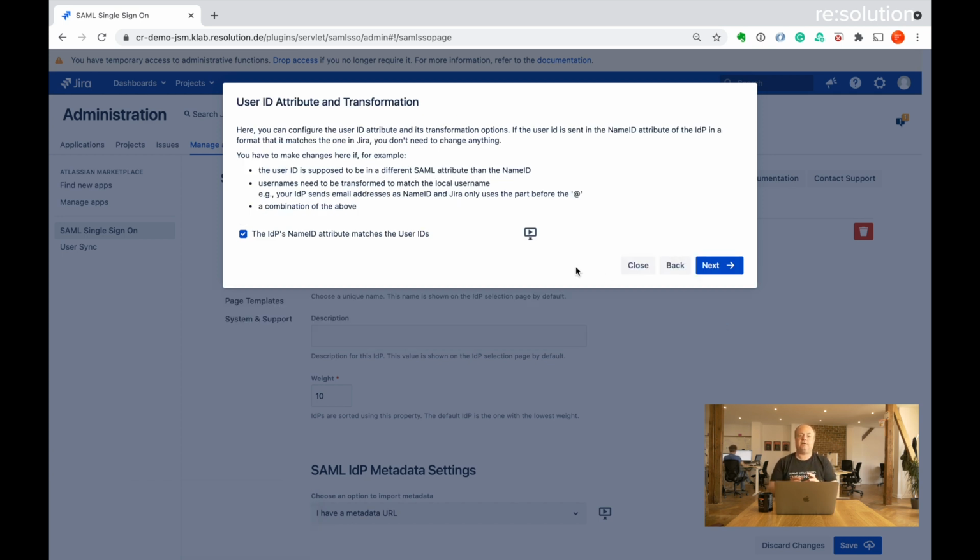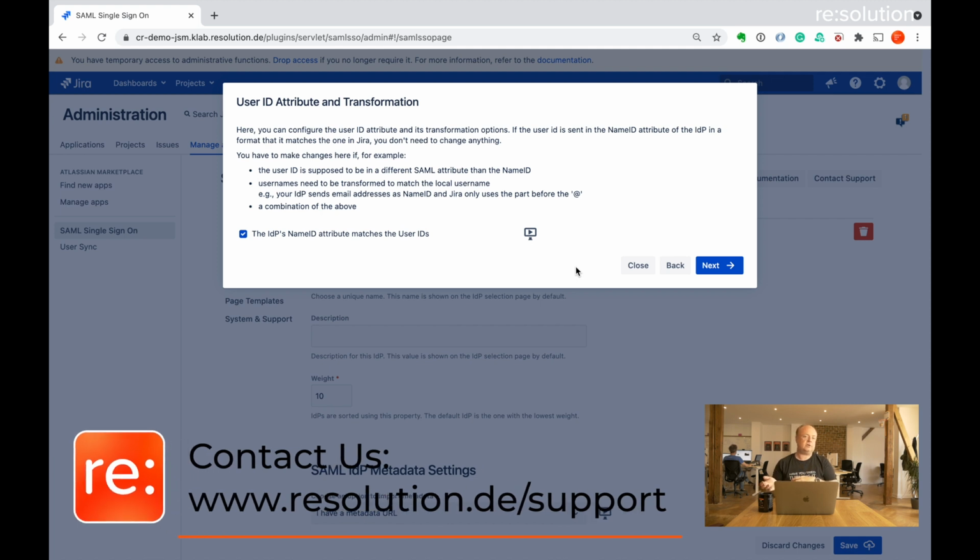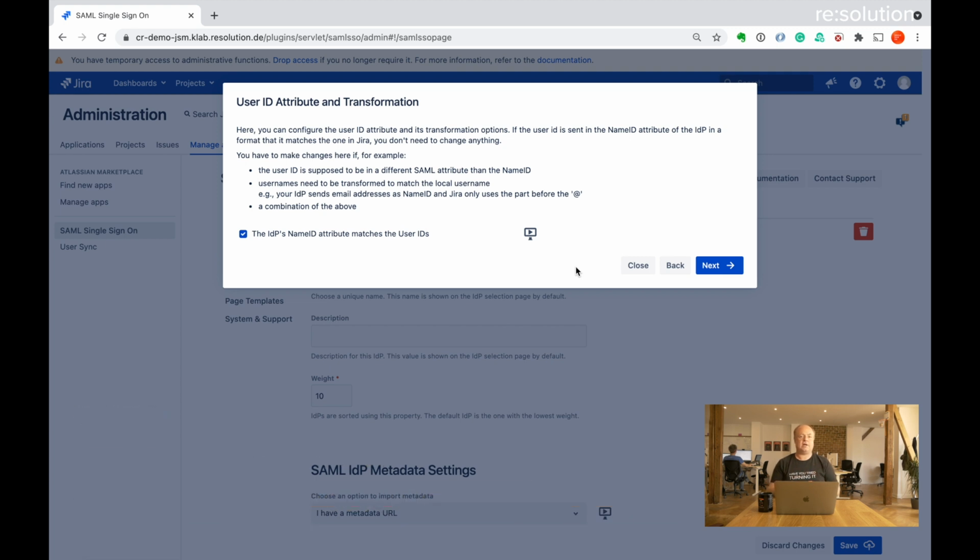Here the plugin wants to know if the usernames in OneLogin are exactly the same as the usernames in Jira. In this tutorial that's the case, because we actually use our plugin to synchronize those users in there. If that isn't quite the situation you're in and you need to have some mixing and matching of usernames from other sources, then reach out to our support, because there's a lot of things that you can do with regular expressions, using different attributes, etc., to make that happen, to get to good situations with disparate user bases. But that's not for this tutorial here. So let's go to next then.